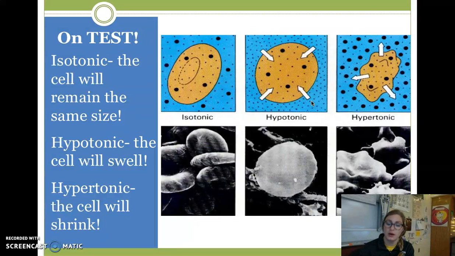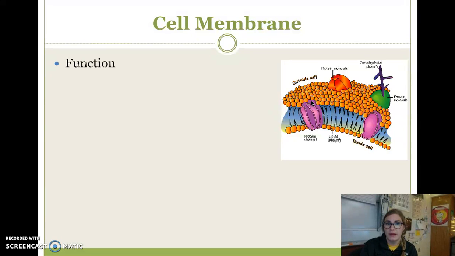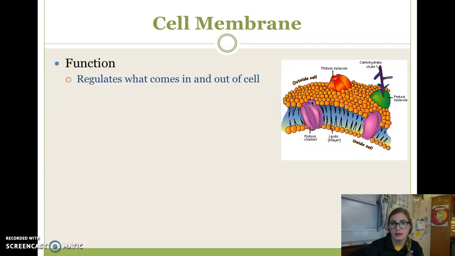Then that means that the water is going to rush out of the cell and that the cell is going to shrivel up from all of that water kind of deflating it. So our beautiful cell membrane, oh my gosh, it is wonderful. I believe next week we will look at playing with bubbles to replicate a cell membrane.